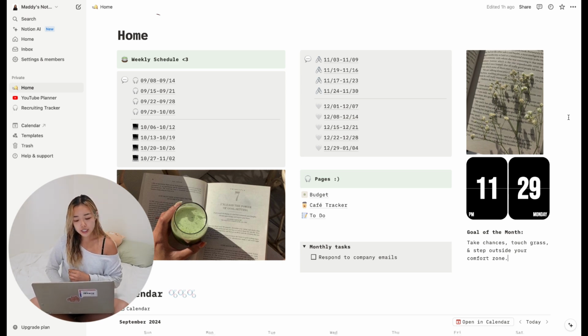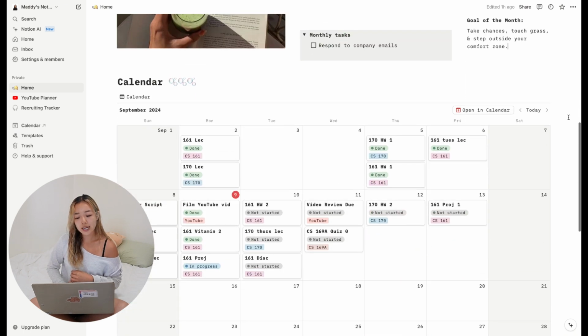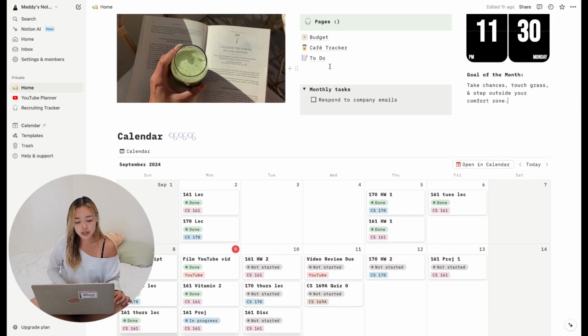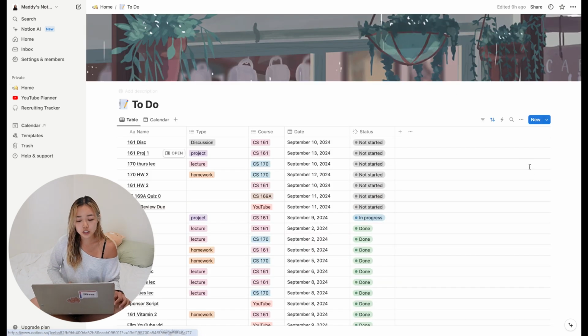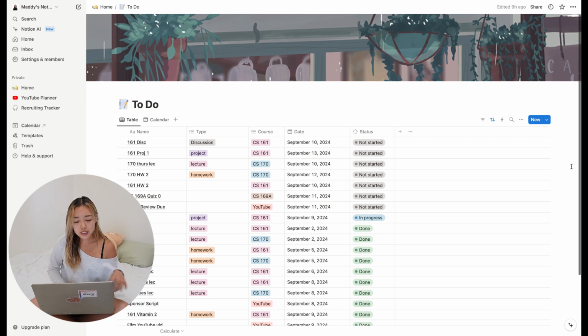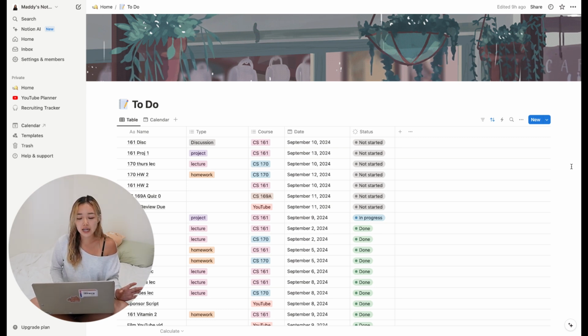And beneath the section, I also have a calendar, and this can seem pretty overwhelming, but this is only because I have quite a bit of assignments that I need to complete every day for school. So this calendar is also linked to my to-do list page for assignments, and I like to keep track of when assignments and projects are due, but also which assignments I may want to complete for the day. I also just put YouTube on there because I kind of consider YouTube as like another class that I'm taking.